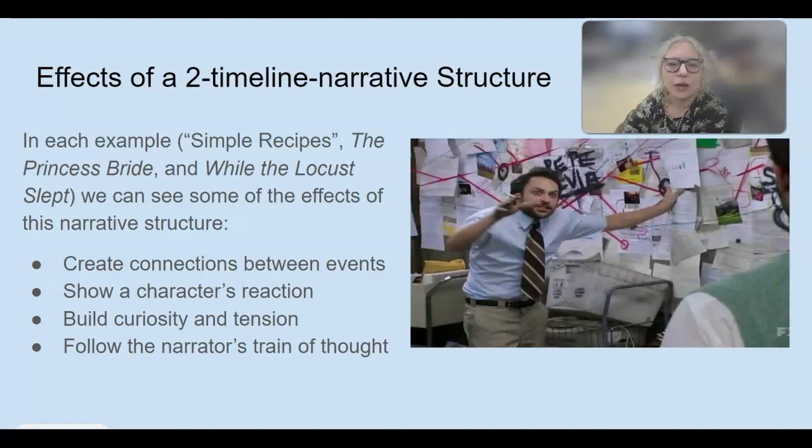And I hope that you're able to use some of the help in the packet when you get confused about what's happening when. I created timelines in the packet, and those are like should-dos and aspire-to-dos to fill some of the blanks in, but it will help you be able to at least distinguish what the two timeline narratives are.